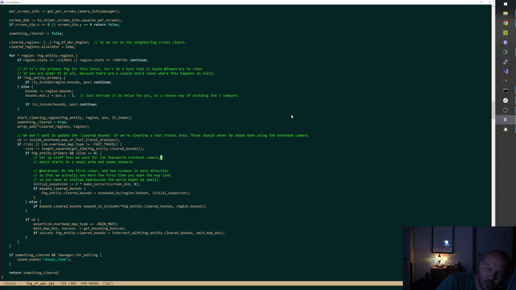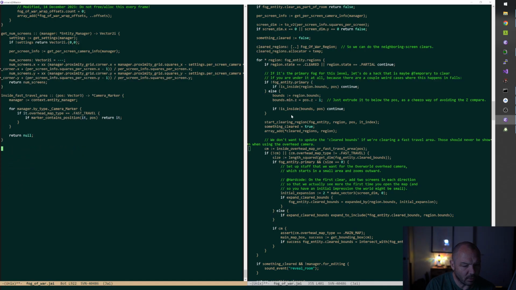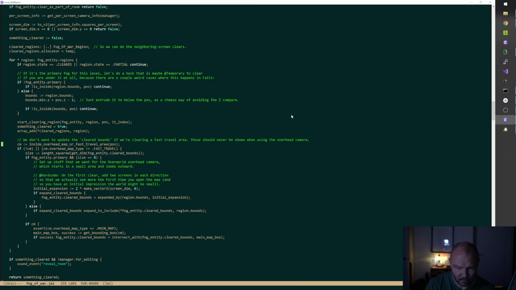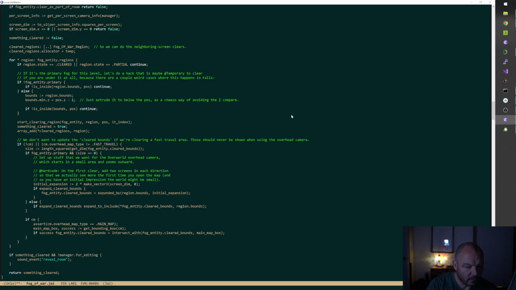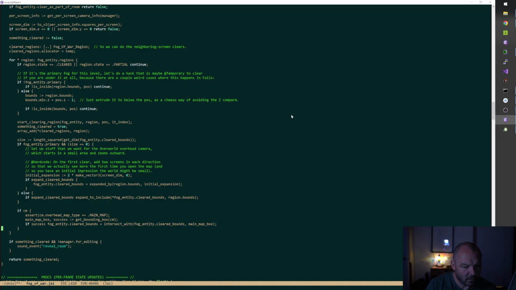Because the overhead map area or the fast travel areas didn't used to have their own fog of war. They now do as of today. So I think we can delete these conditions. I think we can replace this function with nothing, which is my favorite kind. And then here, of course, we don't call it. And then we just do this.